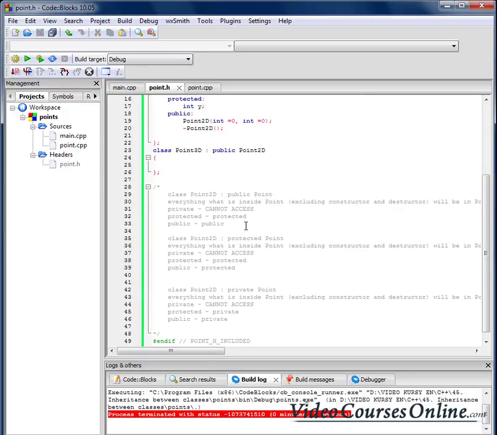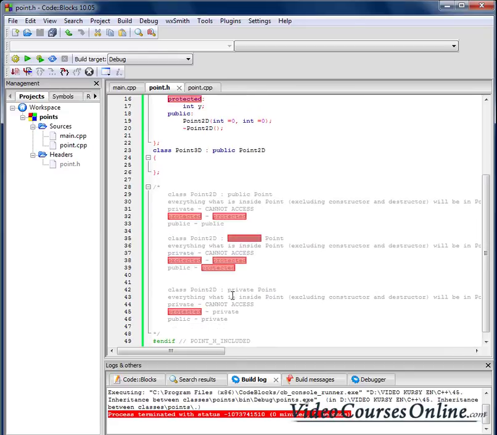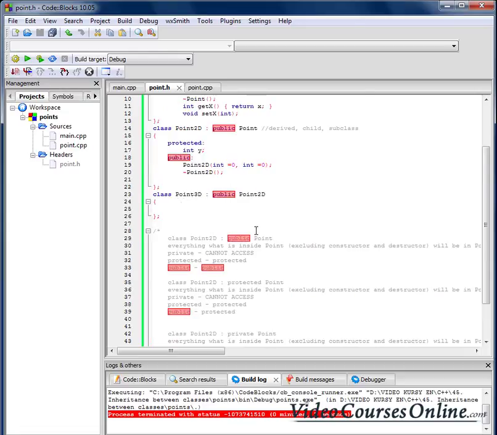Okay, so how to remember that? Just remember that when something is public, nothing is changed. In every situation, the private things are just things that we cannot access, right? In the protected situation, protected and public are changed to protected. In the private way, protected and public are changed to private. So what does it mean?